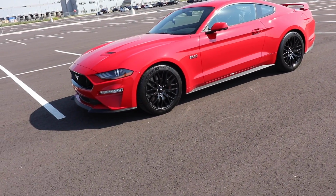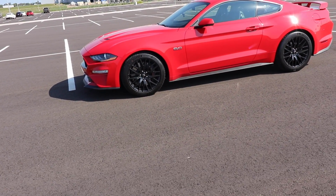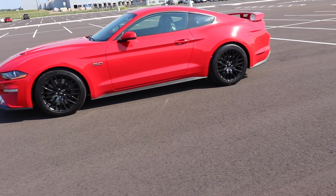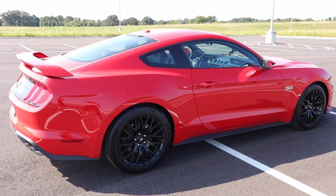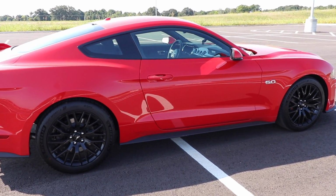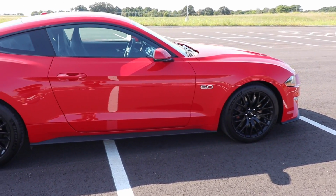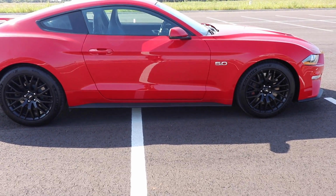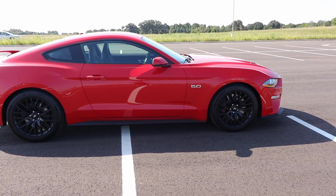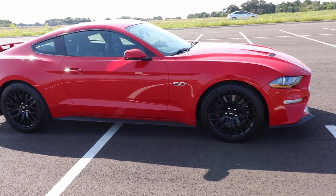It's the newest technology. The things are awesome, and I was really nervous about it, but it was just definitely something I had to do, and I do not regret it, not one little bitty bit. I've got about 120 miles on the car, but just driving around with the transmission in sport, letting it shift itself, it's awesome. The way that it goes through gears is kind of like a ZL1 Camaro, and then the downshifts are awesome.